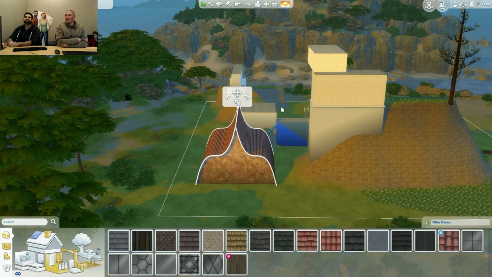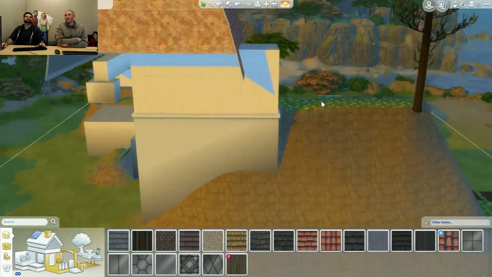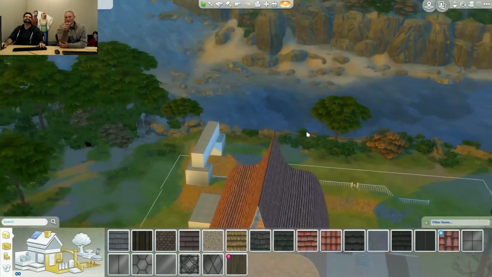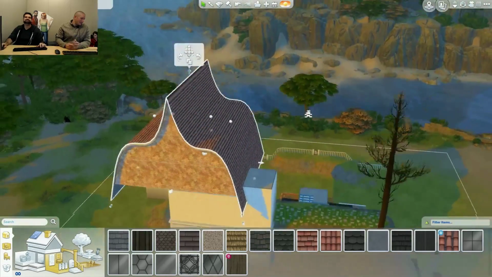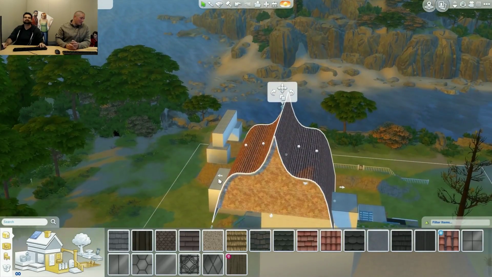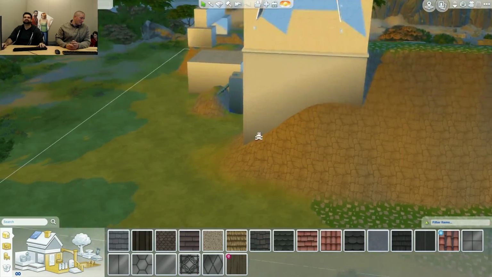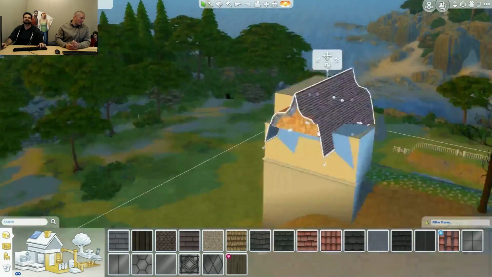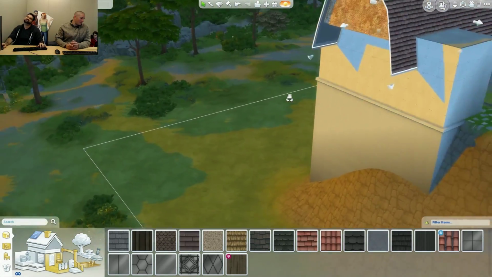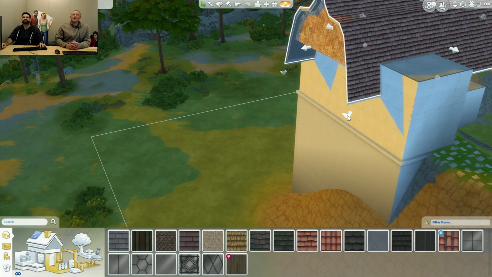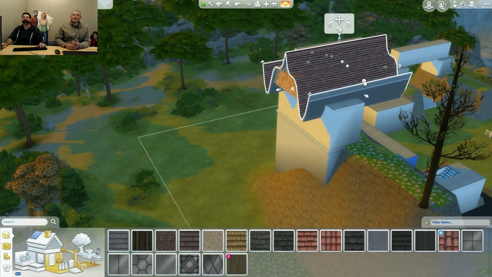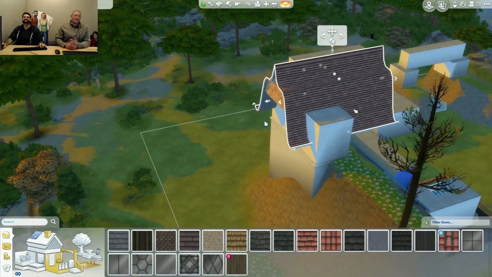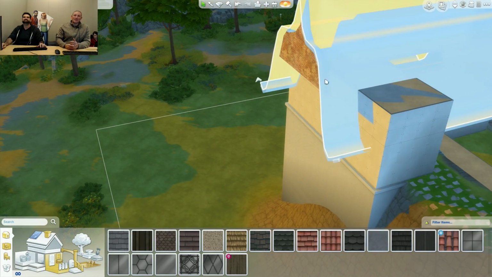And then the one thing I didn't know existed was... You didn't know that existed? What do you mean the one thing? Well, no, another thing. The separate ones. So you can also... maybe this roof is too big now. Go ahead and make that smaller. You can actually change your eave length per side of the eave. So if you hold on the shift while you're grabbing these things, by default, this will change your eave length. And actually, there's a ball down here you can use to make your house do that. It flies away. Yeah. If you hold on the shift, then you can adjust one side.